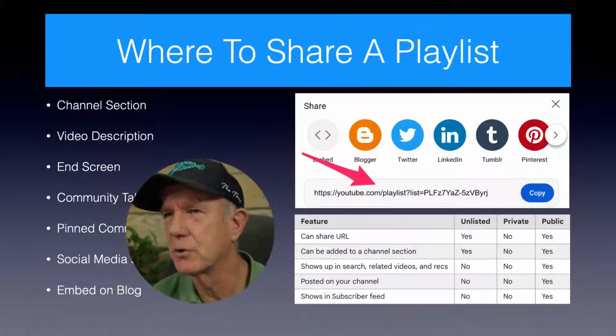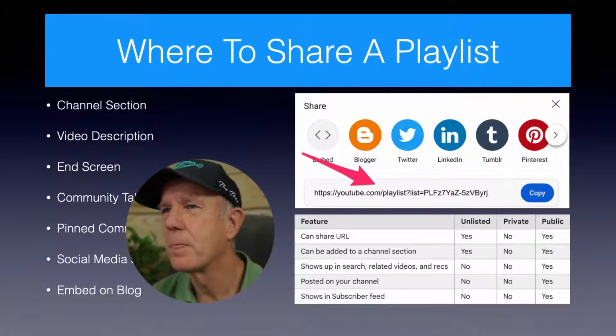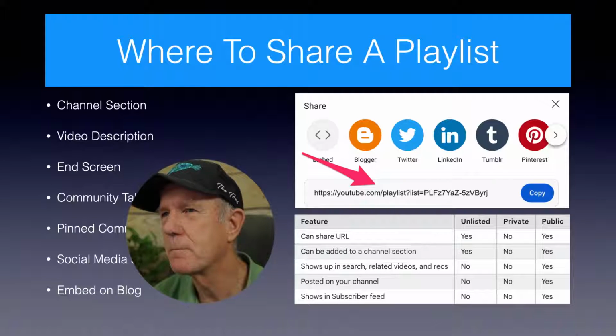Now you've got this little chart here that shows where you can share your playlist. You can share your URL on unlisted and public. Can be added to your channel section, yes and yes. Can show up in search, related videos, and recs, I don't know what that is.